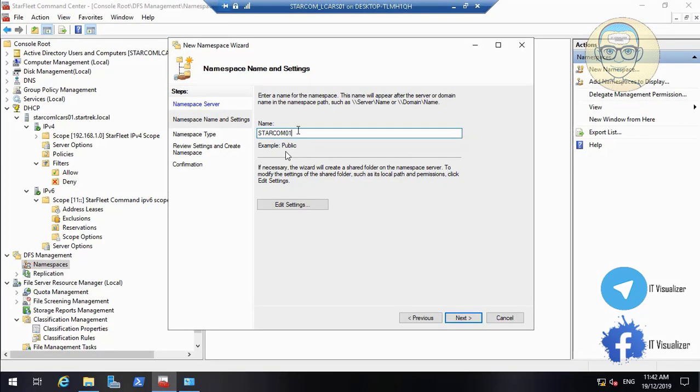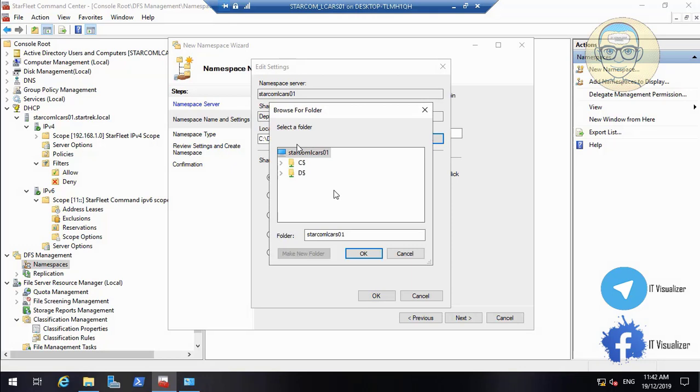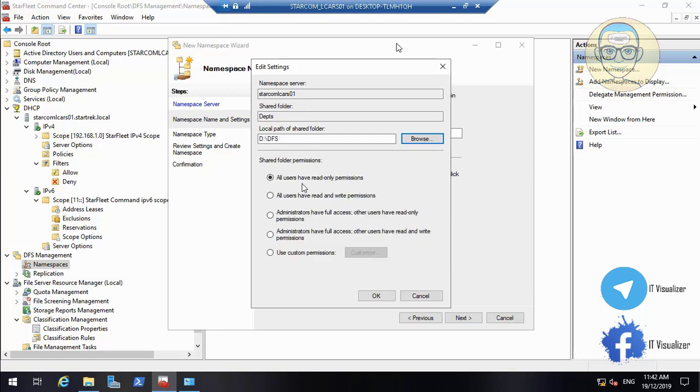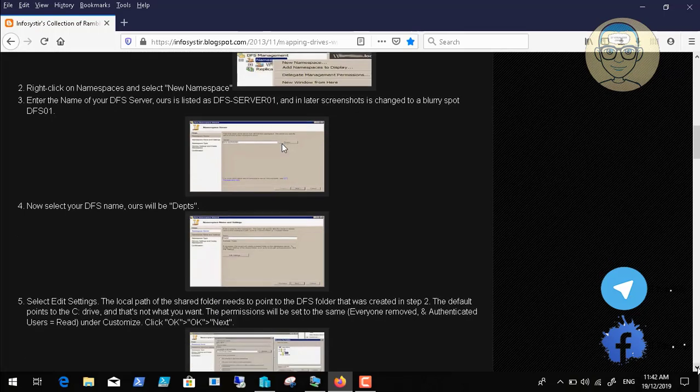So now we will go and make the namespace StarTrek.local. First, this is the folder, the departments. Okay, we will put it. This is the department share folder that I have been discussing in the graph. So here we'll put it in the DFS folder, and you will give read-only permissions to this folder, so the users can access this share, but they have only read permissions.